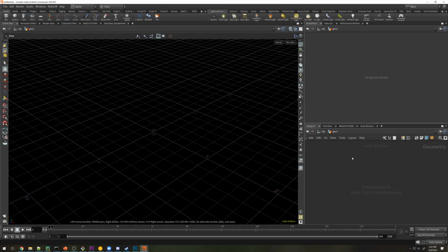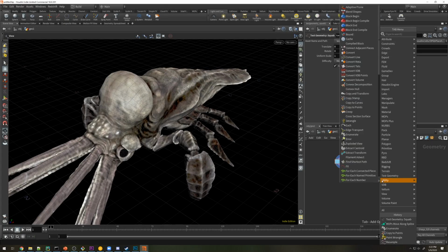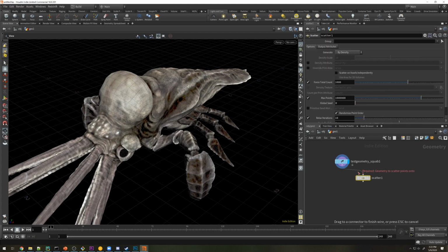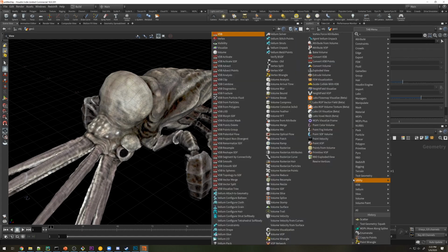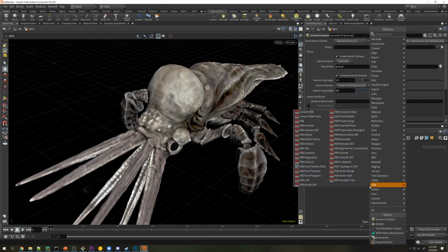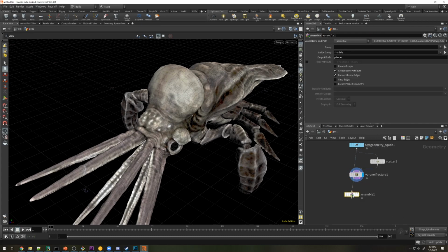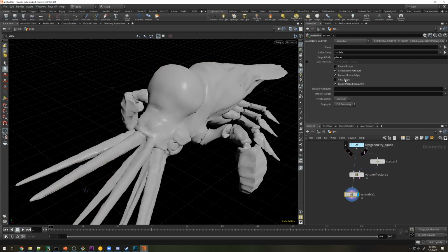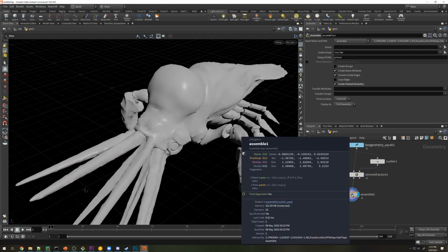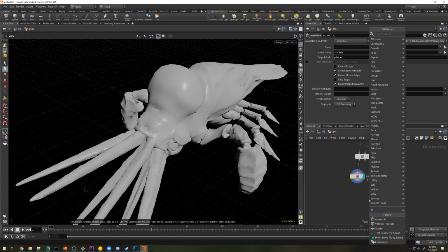Okay, so first things first, we've got to shatter a squab. I'm going to break this into, let's say, 500 pieces. Now I'm going to use the Assemble SOP to convert this into packed fragments that are prepped for RBD destruction. Create packed geometry. And you can see I've got, well, approximately 500 pieces. Next, I'm going to add an ID attribute. I could do this with MOPs Convert, or I could just do this with an Enumerate SOP like I have been.